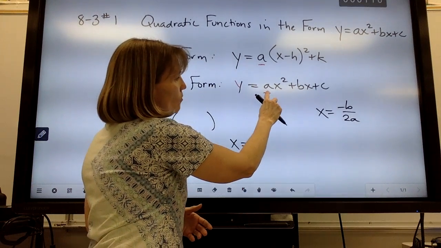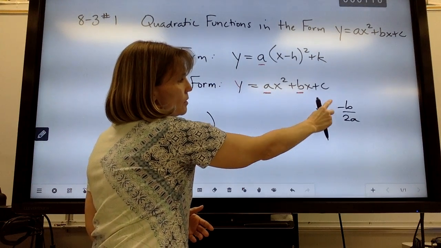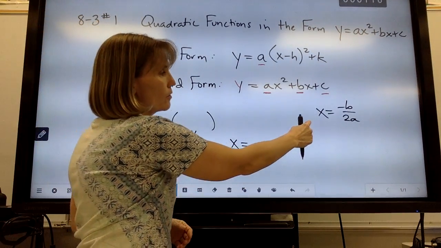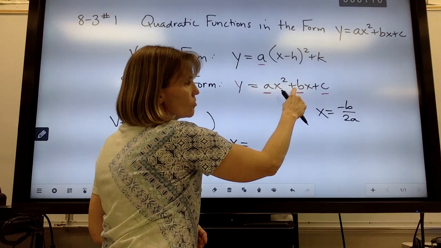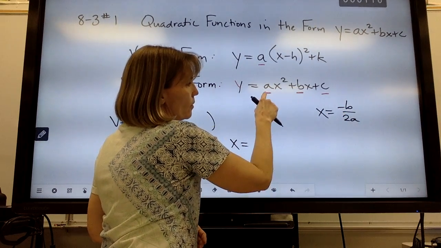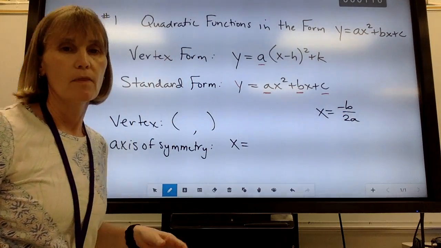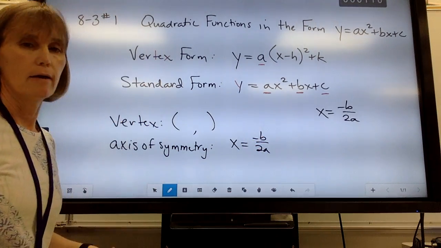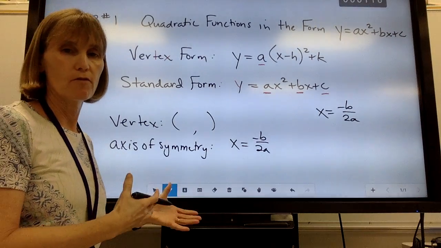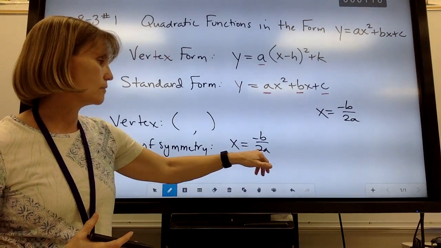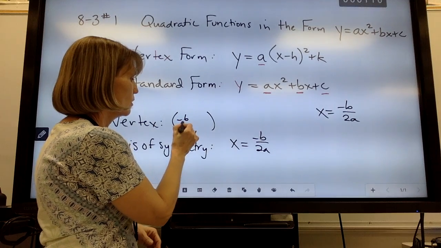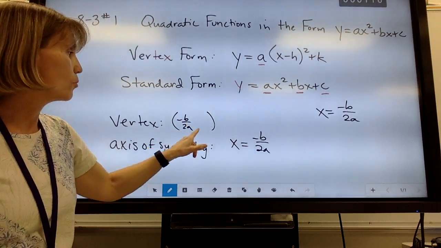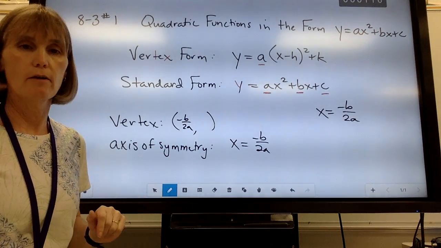You'll notice that you've got a coefficient that's a, a coefficient that's b, and a constant term at the end that's c. Those are your a, b, and c values. When I plug those in, you're going to take the opposite sign of b, and you're going to divide it by 2 times the a value. That will give you the axis of symmetry. And the connection between the axis of symmetry and the vertex is that whatever x value we had here goes in for the vertex as well. Now we'll have to find what goes with that value, but we'll show you how to do that.